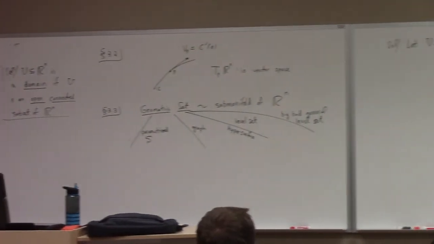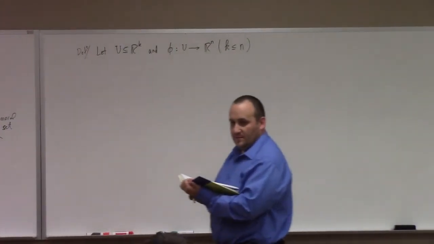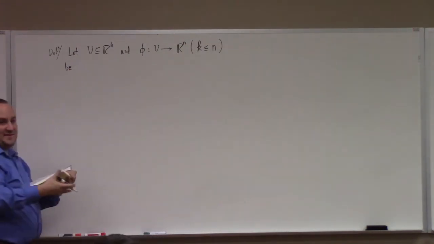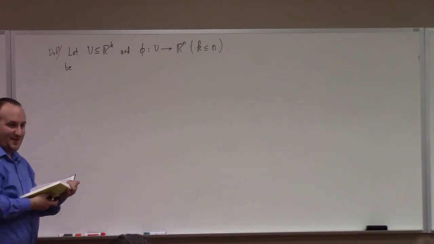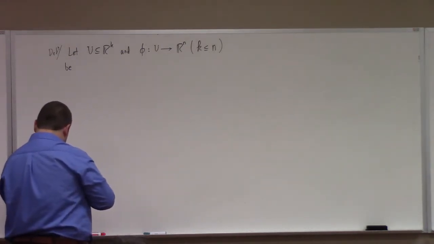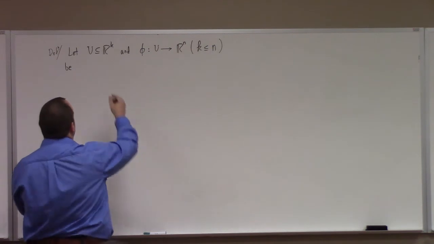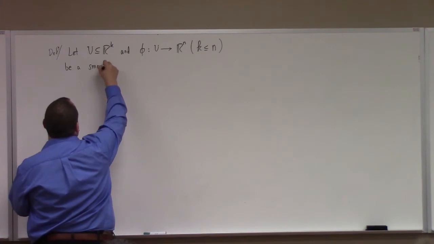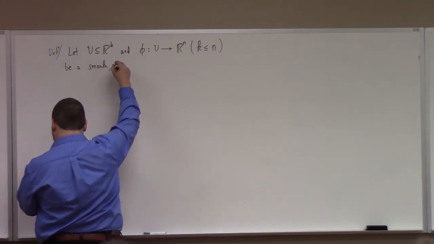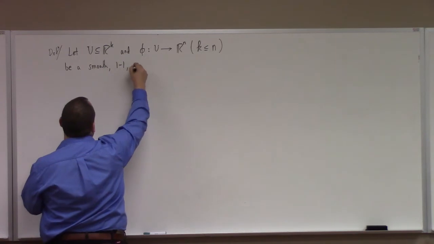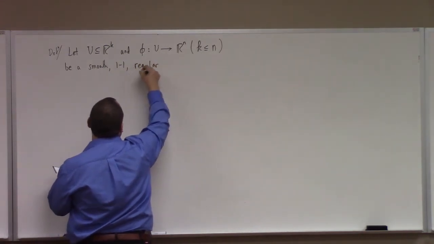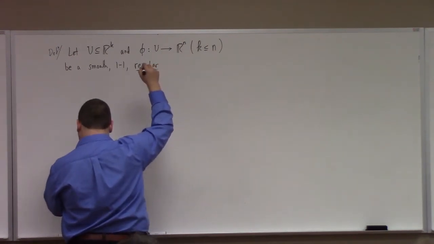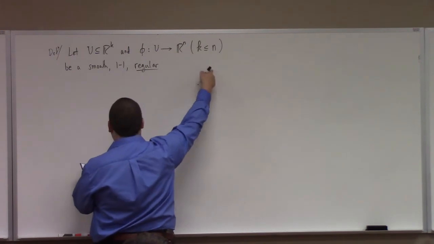Let this be a what? So Sam and King, you guys should be happy. You're getting some of the technical nuances that you dreamed of in this section. It's very, very happy. Smooth, be a smooth, one-to-one, regular. So what does regular mean? I'll define that in a second here.